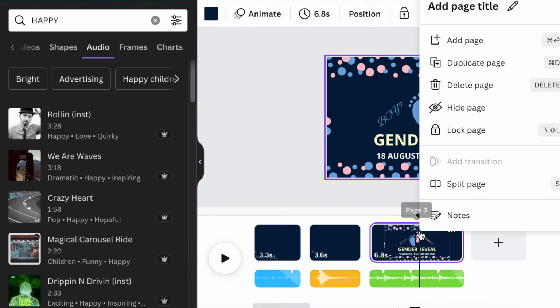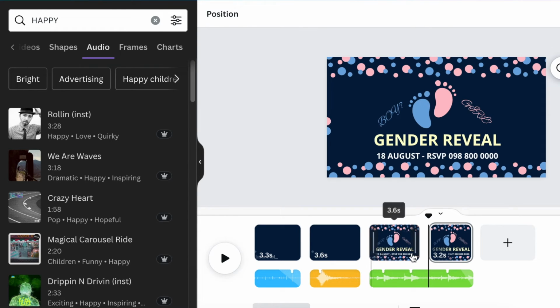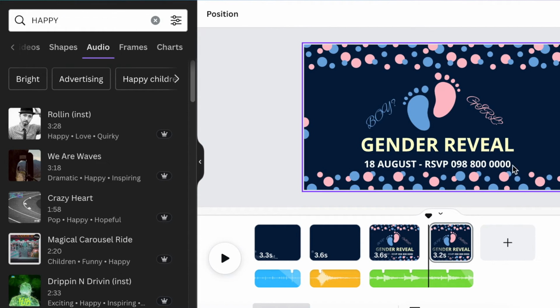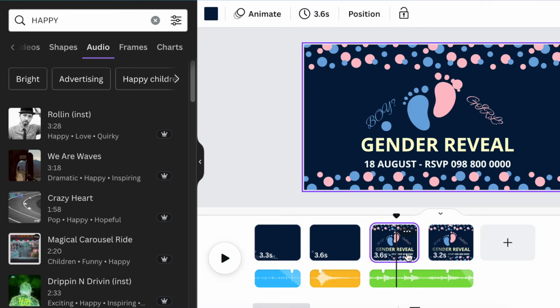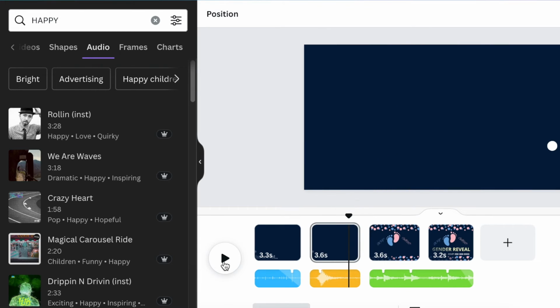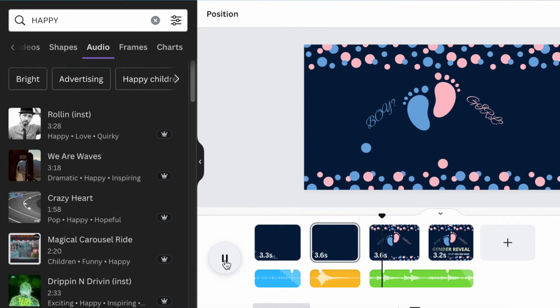The next thing I want to do is to just split the page into two. Just after the two balls go to the little tiny feet, we can then have these words animate on the fourth page. On the third page, select the text and delete it so that it's blank like this. Let's have a look at how it looks like.